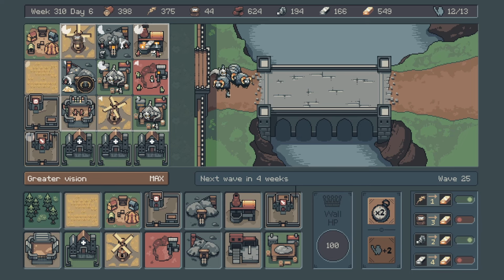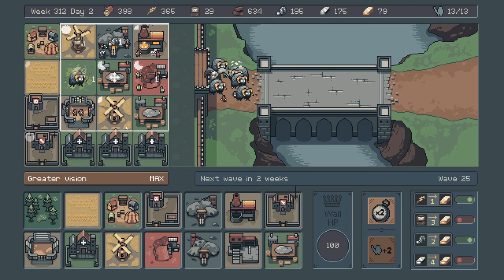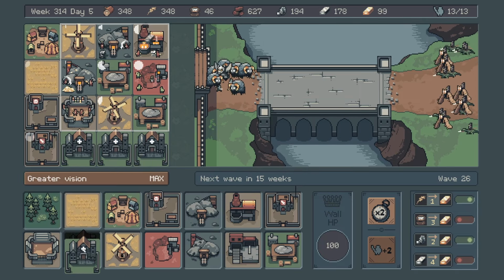So ideally you want to replace all your units to the maximum, right? That's my guess. I don't know. We'll see. I mean, we're doing pretty awesome. We've managed to survive. What I'm gonna do is throw the hospital in here.